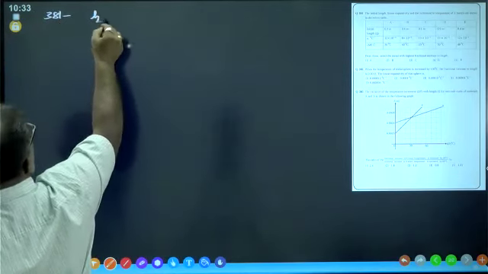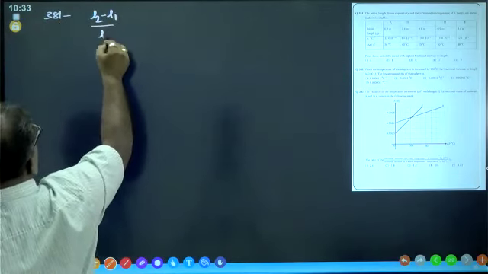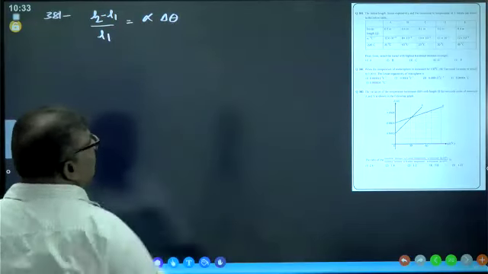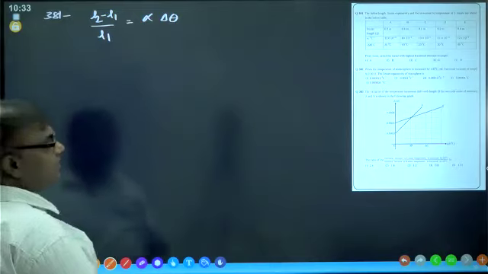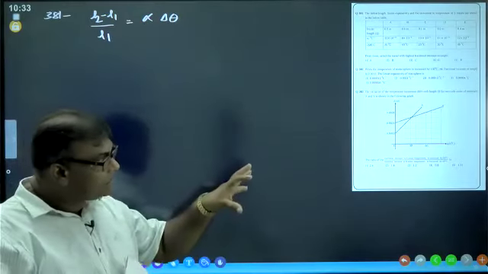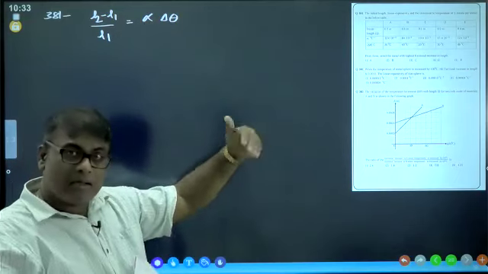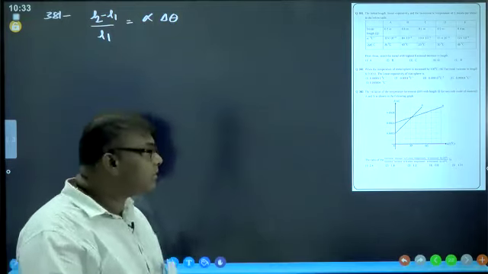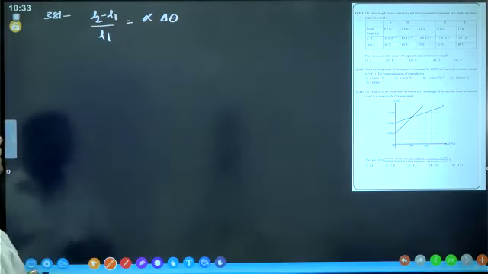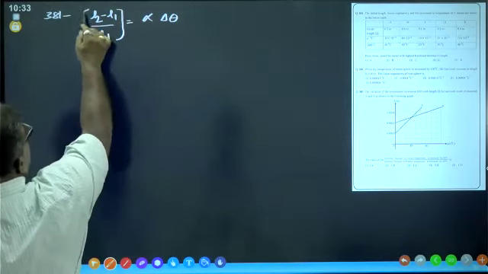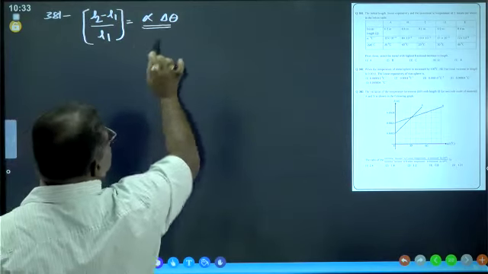L2 minus L1 over L1 equals alpha delta theta. Usually in exams this fractional change of length is given little focus. That's why several calculations have been made with the same formula set at different levels. Right? Accuracy we have to manage. Then you can see the fractional increase of length is decided by the product of these two.